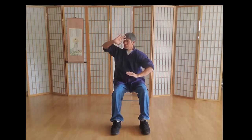And come back to the center. Hold the ball right in front of the heart. Think of the sun in your chest, warm, glowing, putting out energy, connected to the sun in the sky. Sun in your chest is warming up your whole body.